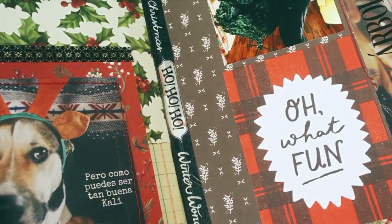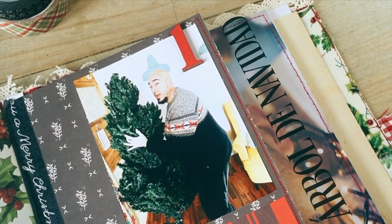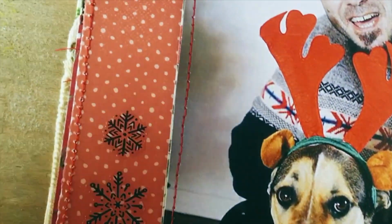So this is how I'm doing my December daily. I'm using the same techniques I used last year because it works for me. So things have to be easy and fast to make. Otherwise, I'm not going to be able to document every single day during this month.